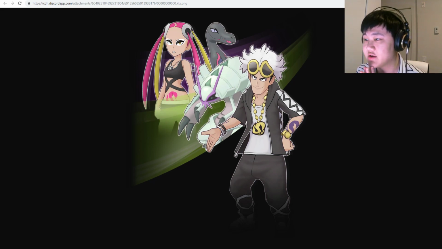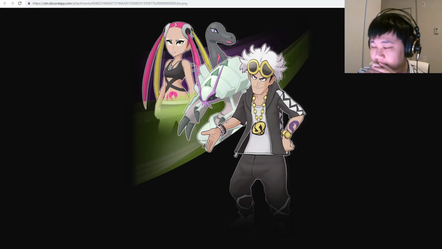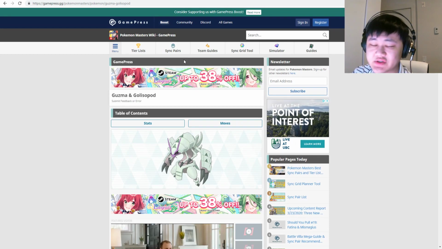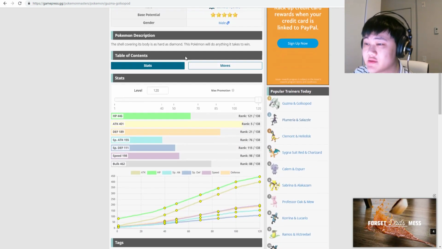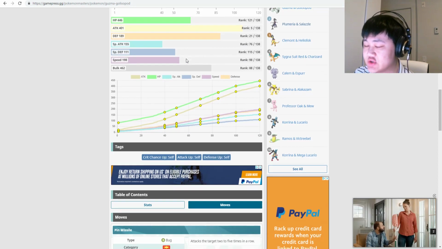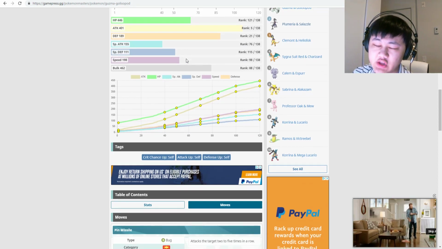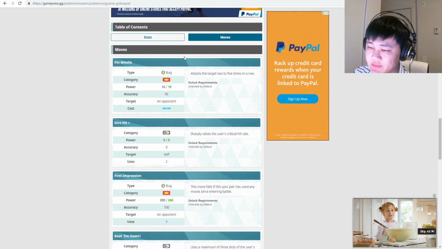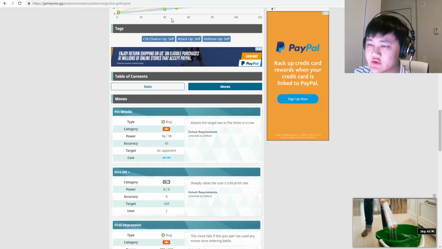So this banner is controversial, right? There's a lot to talk about with this banner. So let's first go over the units. Supposedly it's going to be Guzma and Plumeria on the exact same banner. Do we know the rates? No, we don't. We'll discuss the rates in more detail in a minute, but let's go over the units first.